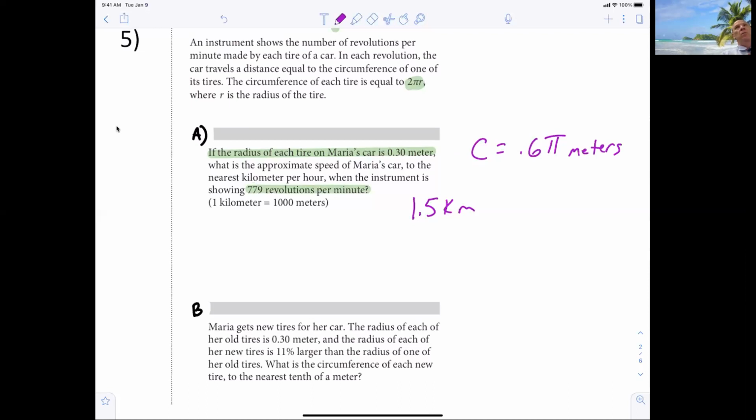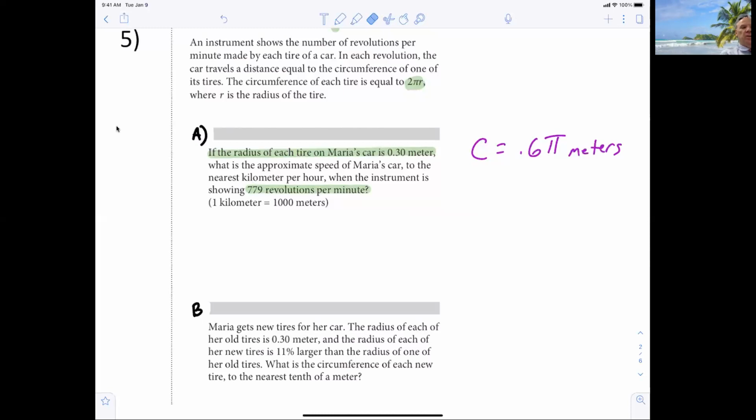So this is extremely important. Like I said, I'm not understanding the problem with this. If the circumference is equal to a revolution, does anybody have a problem with that statement? One revolution is one circumference. So if I have 779 revolutions, I have what? That's right, I have 779 circumferences.